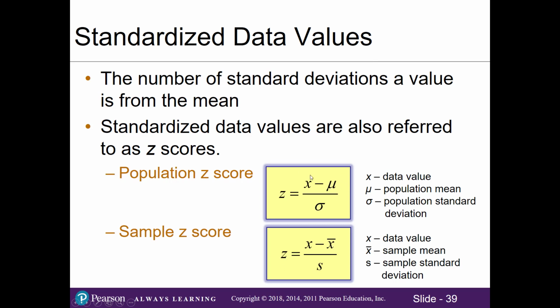So here are our z-score formulas, and again you'll notice that the process is similar for the population and sample. They just have different Greek letters, so you know that one is for the population and one is for a sample. So as you can see in both of them, when we convert, our x is the data value that we're working with, then we'll subtract the mean, whether it's a population mean or a sample mean, and then we divide it by our standard deviation.